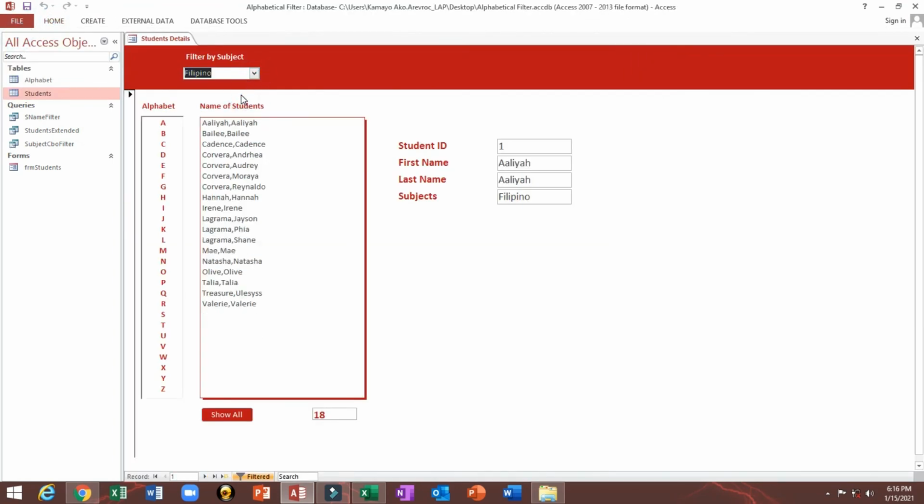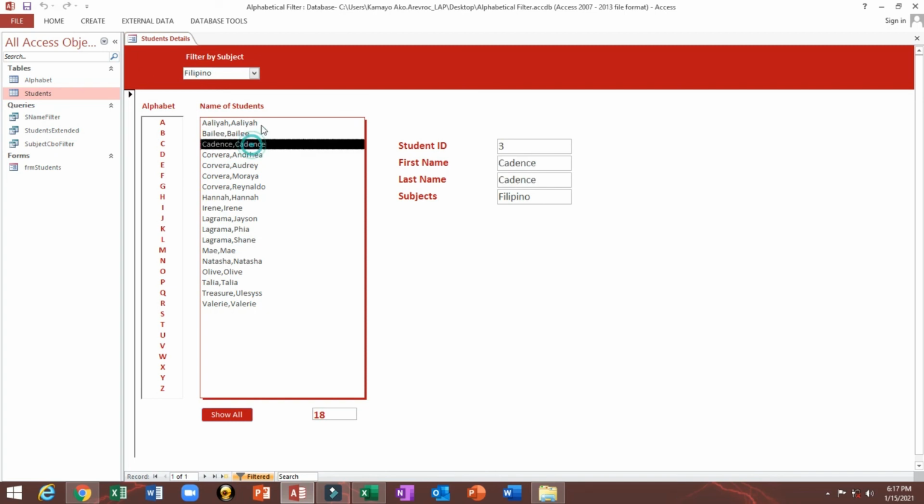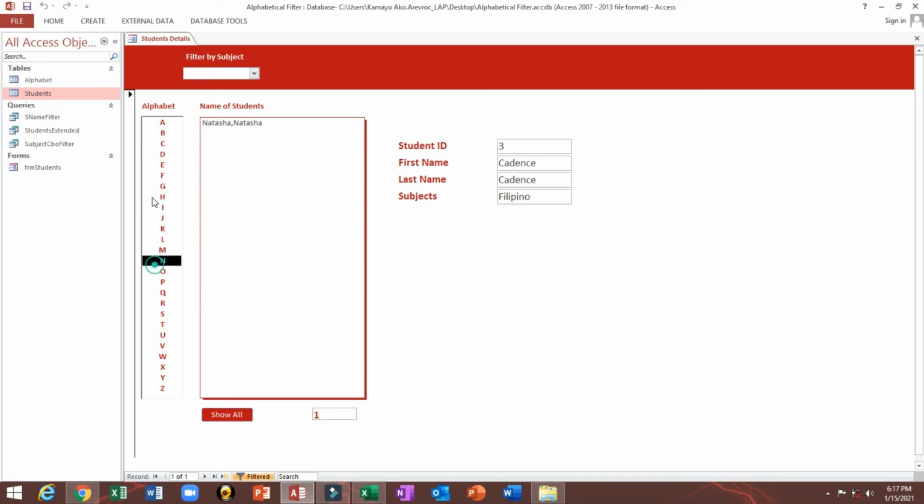Again, we'll select. Now it's working. If I select English, if I select Filipino, look, as you can see here, if I click this one, automatically this combo box will reset. If I also use this filter by subjects, this list box also will become null, in order to avoid conflict, since our list of students is the display of our two filter options.